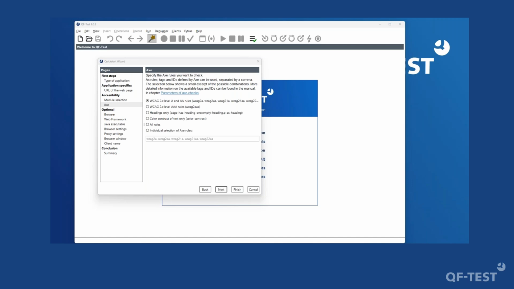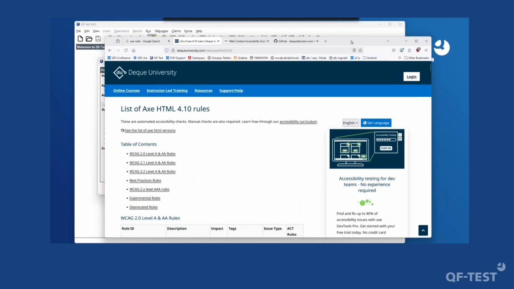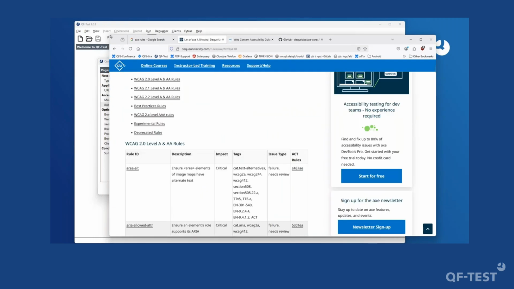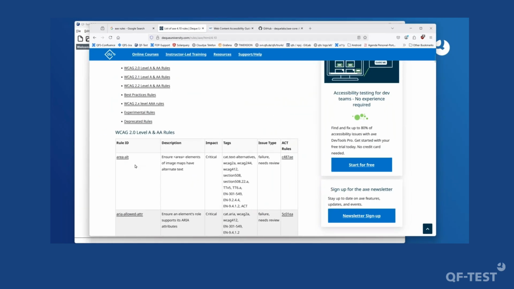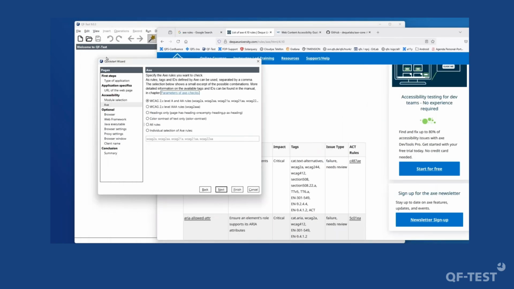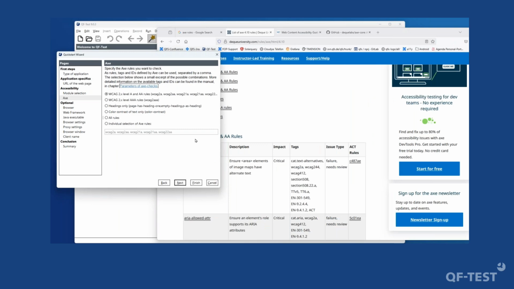Just a second. There we go. A rule is defined by a rule ID. And this rule ID is one of the things you can enter, like here, right?